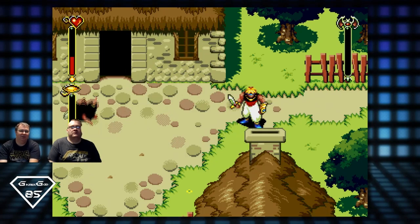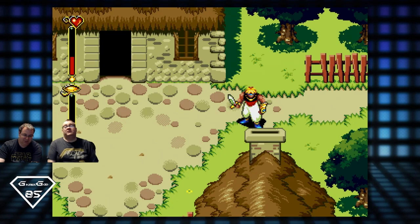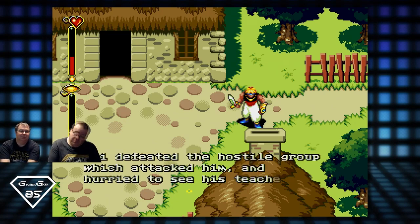Different than Zelda, but not as fun, though. That's just me. Graphic-wise it's good. It's like a Zelda clone, so to speak. Oh, that was easy.